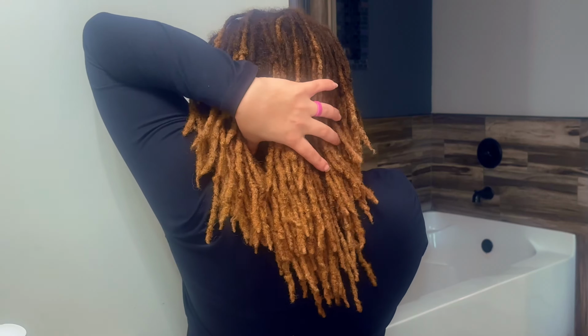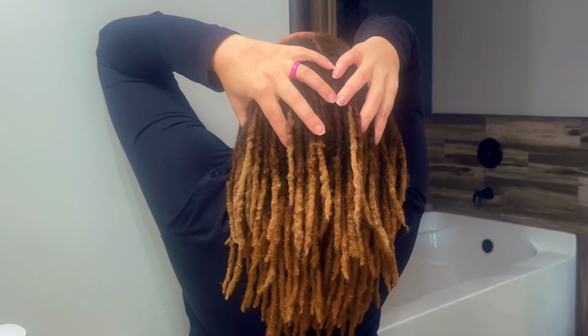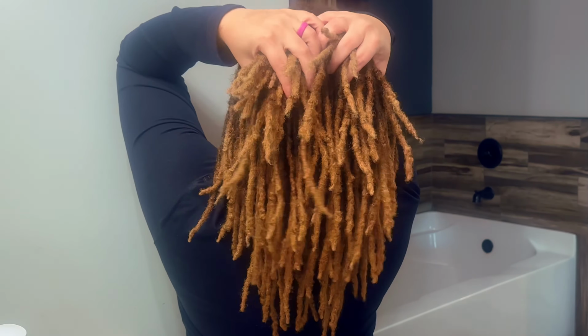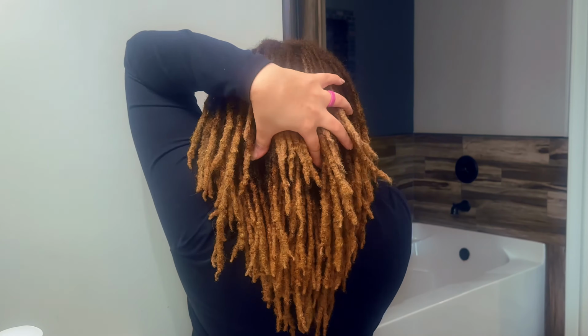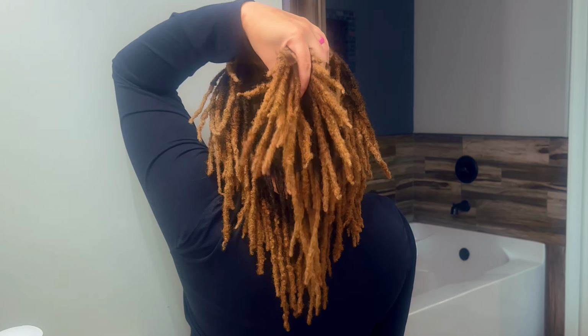My name is Ashley Renee and today I'm attempting to do another braid out. I was about to retwist my hair, but honestly I just didn't feel like it. And I actually like how long my last braid out lasted, so I figured I'd give it another try.